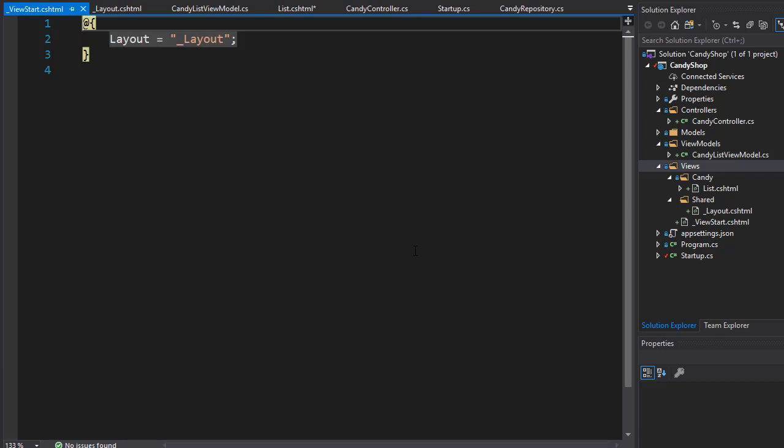Also notice that the extension .cshtml is not there for the layout. It simply says _Layout without the extension. And also notice that we do not need to specify the path to the _Layout file. Like I said, ASP assumes that it's in the shared folder and that it's called _Layout.cshtml. So let's run it and see if anything changed.